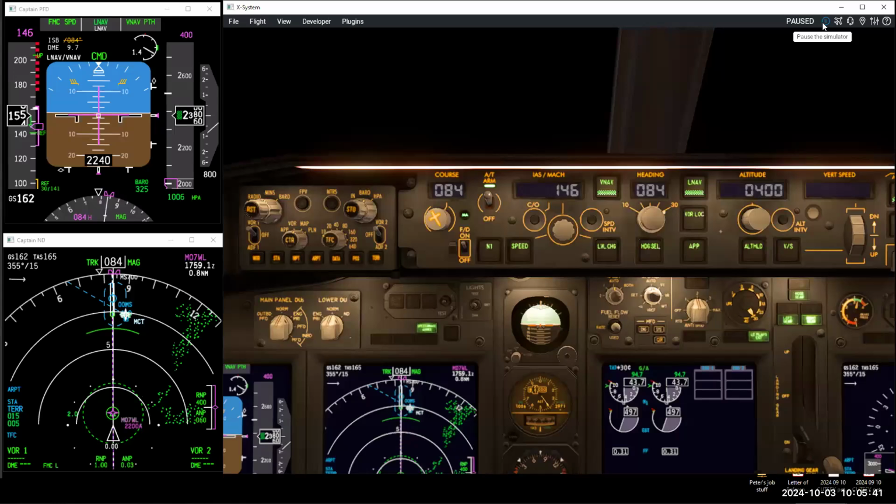All right, here we are configured, and we're coming up to Mike 07 Whiskey Lima. I've frozen the simulator just to let you see, and we've configured for flaps 15, and we were in VNAV path, and we still are, and our MDA has been set.